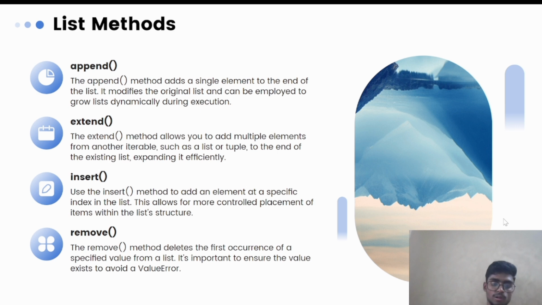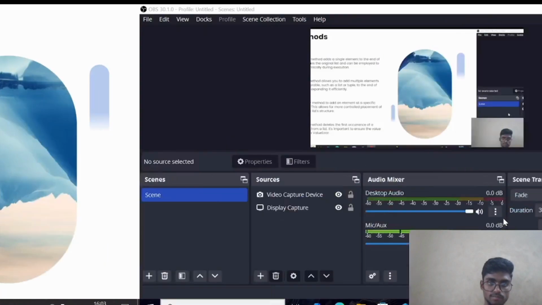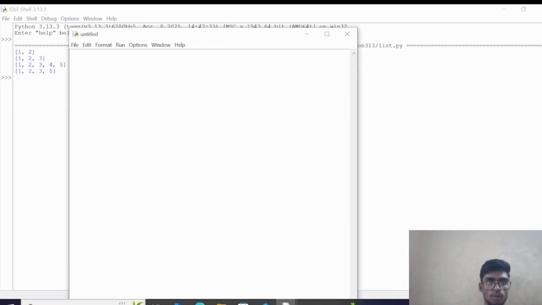Now we will write simple code using the list concept. First we open IDLE and open a new file. First we give list equal to 1, 2, print list.